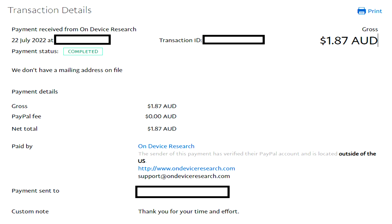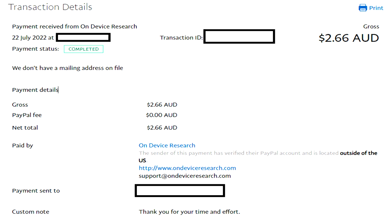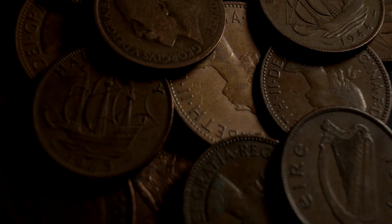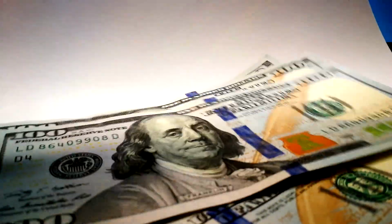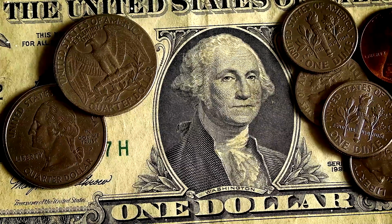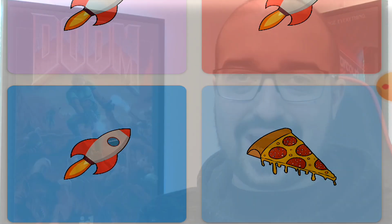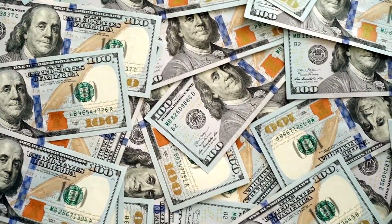So you can say what you want about the application, whether it's boring because it's surveys or whatever you might say, but the developers have kept their word in this aspect, which I really can appreciate. It was nice to be paid out instantly for completing surveys. Now, whether or not we really are earning enough money through these surveys, that's a whole other question. So while I really do appreciate instant payment, there are still better paying survey applications out there with much more variety when it comes to cash out and earning capabilities.